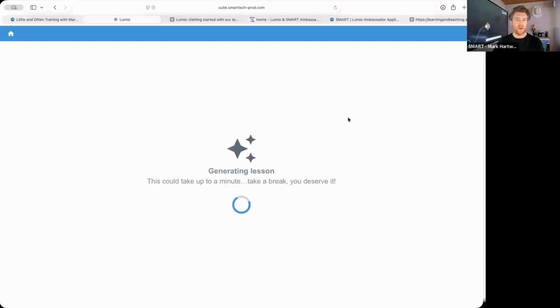And then this is when the generation happens. It does take a minute. It is making your whole lesson for you. It's putting it in that correct format. It's using the template that you've just asked for. We are looking at bringing more templates into Lumio. These are the initial few within it itself, and then more will be coming down the line.